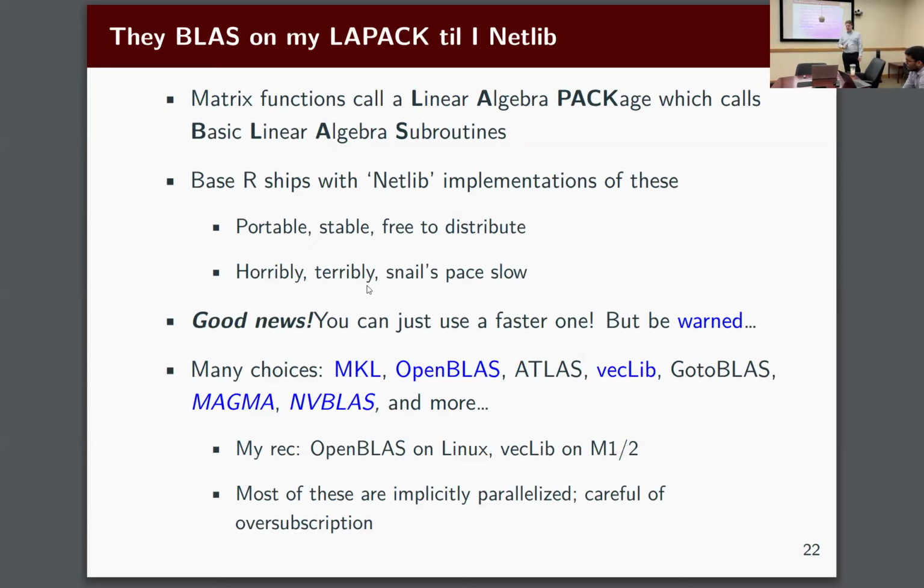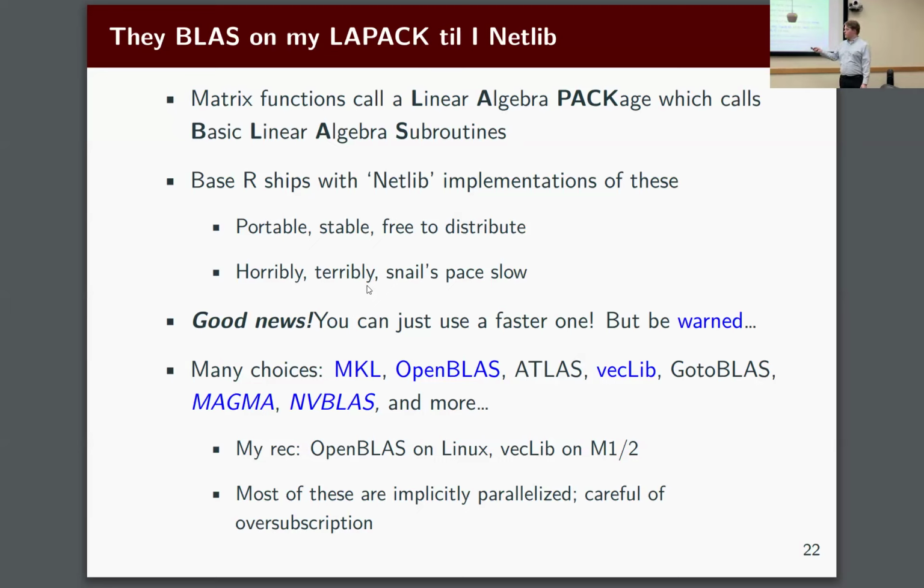Okay, back to BLAS/LAPACK. There's lots of different choices. I recommend OpenBLAS if you're on Linux, vecLib on M1, M2. Some of these, like MAGMA and NVBLAS, are actually GPU accelerated implicitly. So again, you don't have to write any code or change any code, but it will implicitly be making calls to your GPU to make your matrix algebra faster. I'll talk about NVBLAS a little bit later. MAGMA is very, very hard to use. It's kind of a research package, but it is fast.